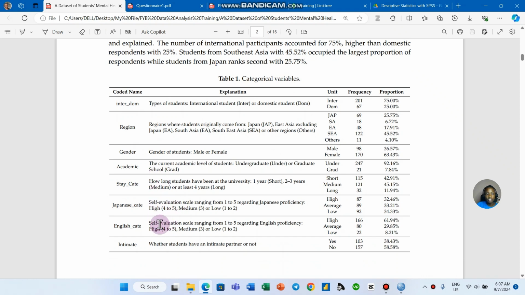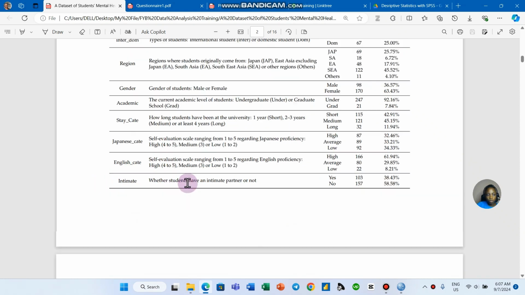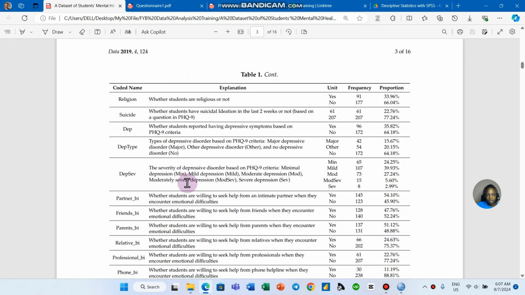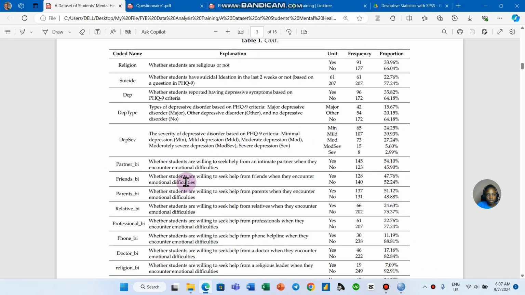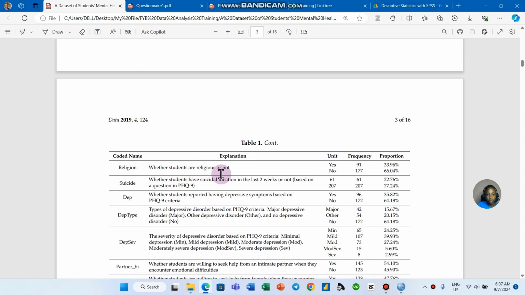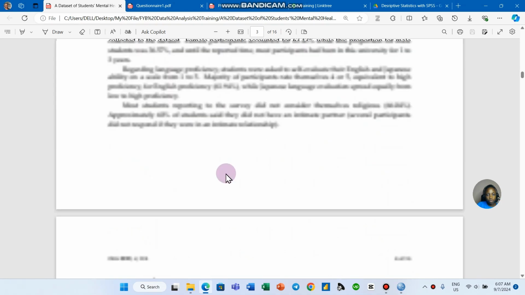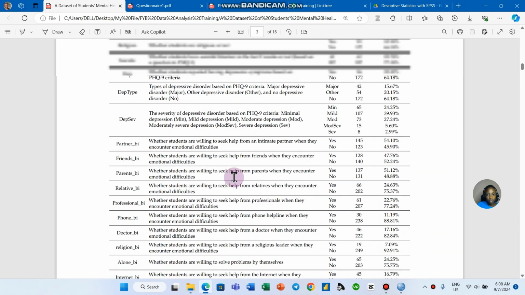Actually, in the data we are using, we don't have state category. We are going to get the state category by recoding our variable. I intentionally removed this state category from the data I downloaded. So what we have in the data is stay, and stay is a numerical variable that will be under the numerical variables.